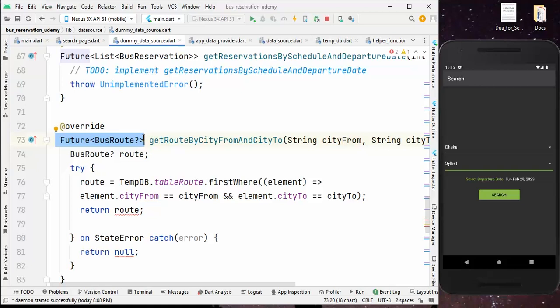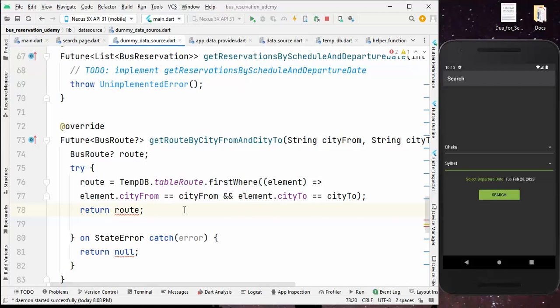You can probably ask why this method is marked as future, because we are not making any network requests. But remember, we are not currently making any network request, but in future, when you are done with Spring Boot, our data will be coming from the remote server.